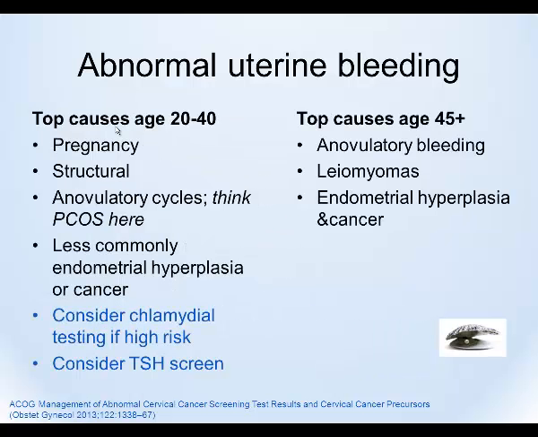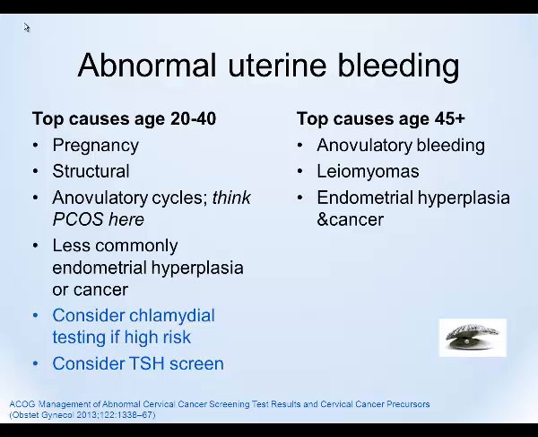Causes are, there's no surprises here. Actually, there were a couple surprises. The main things in younger folks are things you guys are all familiar with: pregnancy, structural things. PCOS is a possibility as well. Patients can get heavy bleeding with the irregularity of their cycles. I don't know if this would come up, but I want to put it on there because it was news to me, and it's in the latest ACOG guidelines at least. That is to consider chlamydial testing if there's high risk. And I don't know how that correlates to uterine bleeding, but they ask that you consider that diagnosis as a sign of a chronic pelvic inflammatory disease.